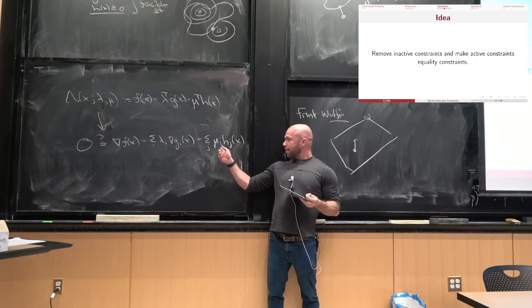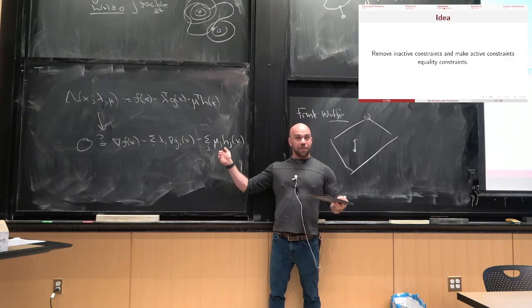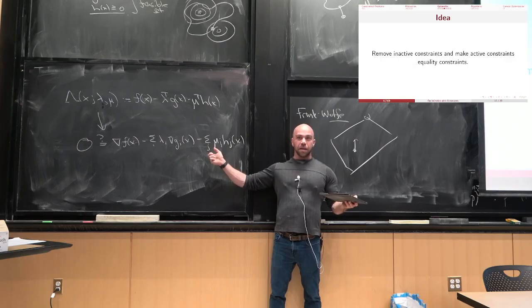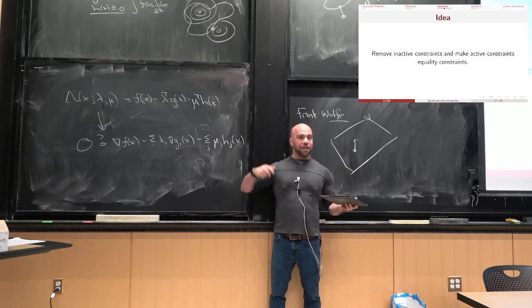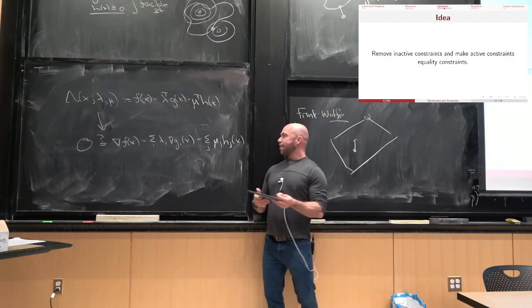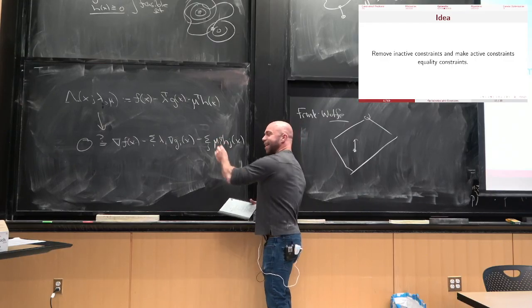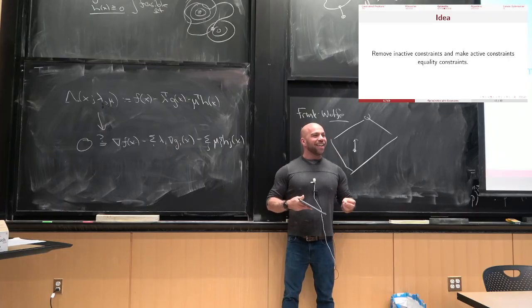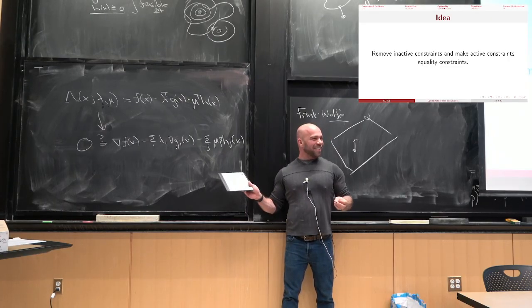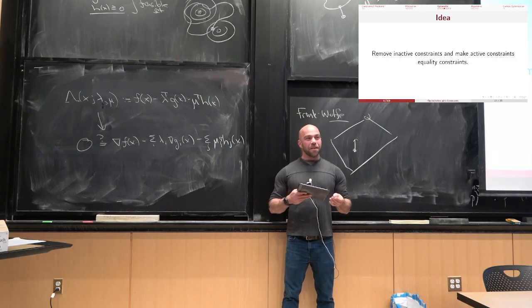Because essentially, I need to remove terms from this expression that correspond to inactive constraints. Yes, Mihir. Yes, it is gradient. See, that was fast. He gets the prize. Any other mistakes? Cool. So this is what we'd like to be true because we know how to deal with this stuff, but it's not.